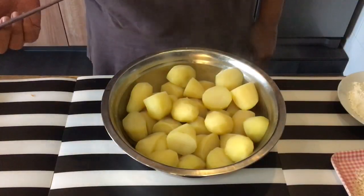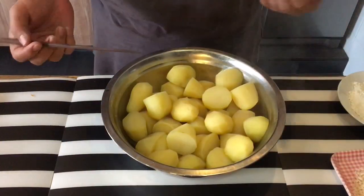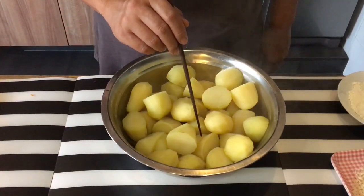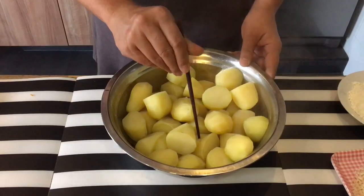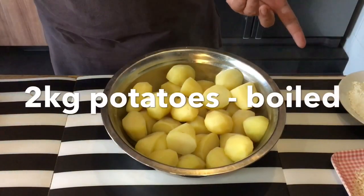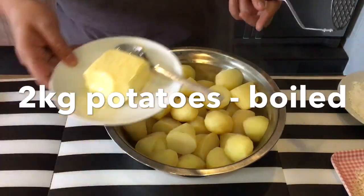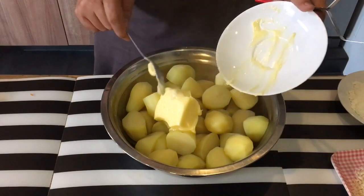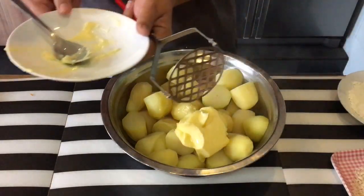So basically, after boiling the potato, how do you know whether it's done or not? Just use a piece of chopstick and push it through the potato itself. If it goes in easily, it's done. Okay, like this. So it's done. We will mash all this up and we'll add the rest of the butter in also. So just put it in and start mashing them up.